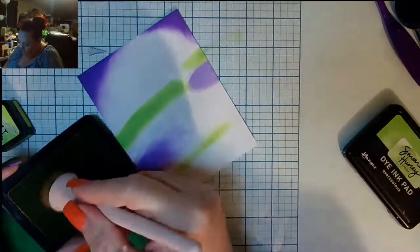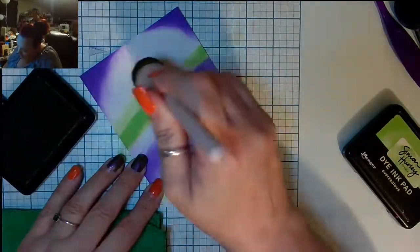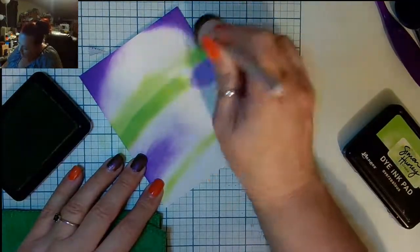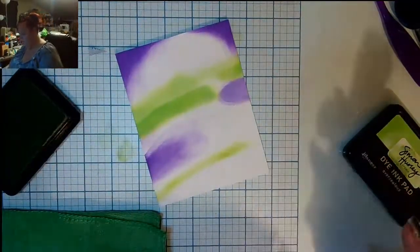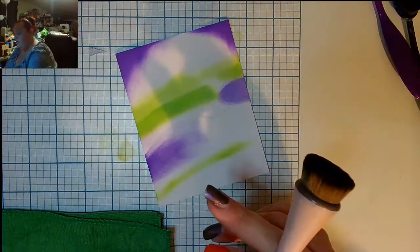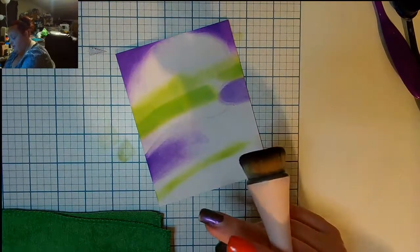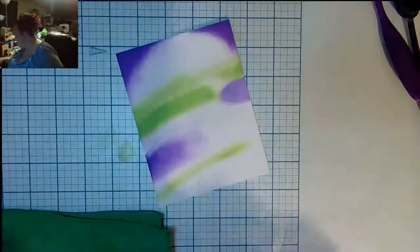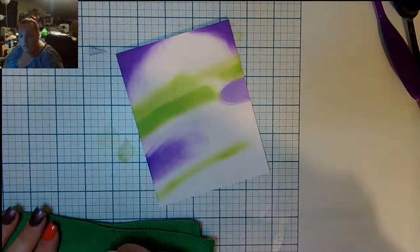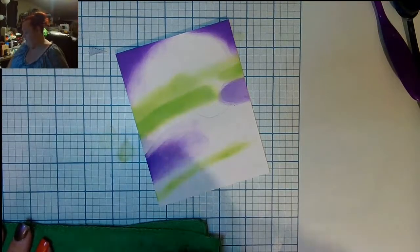And then a little bit of this green just to make that area a little bit bigger. I like that. That away. I'm done with that one. No light. Yeah, I think I'm going to put lights in it. I've got enough lights. We're going to put some lights in there.